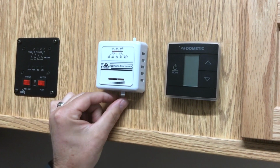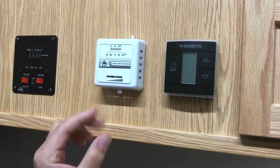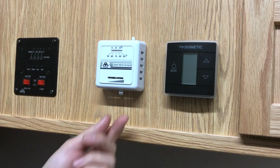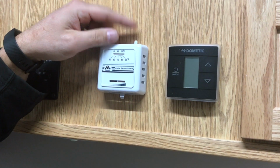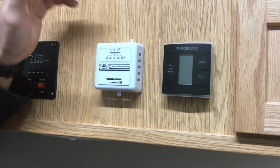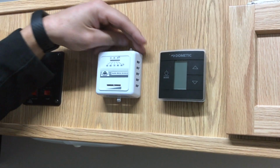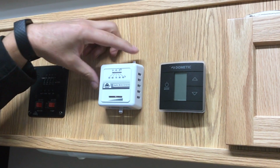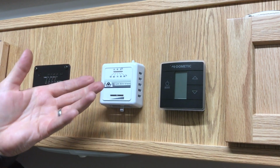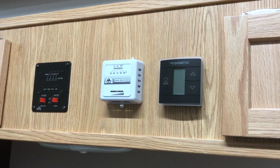So with this unit, it's a good idea to, once you've dialed in where you're happy with the temperature setting, try and leave this one alone and just work the on-off. So in other words, in the morning when you get up and you're going to leave the unit, switch it off, and then in the evening when you come in and want to heat it up, turn it on. It'll heat up and then it'll just maintain that temperature.